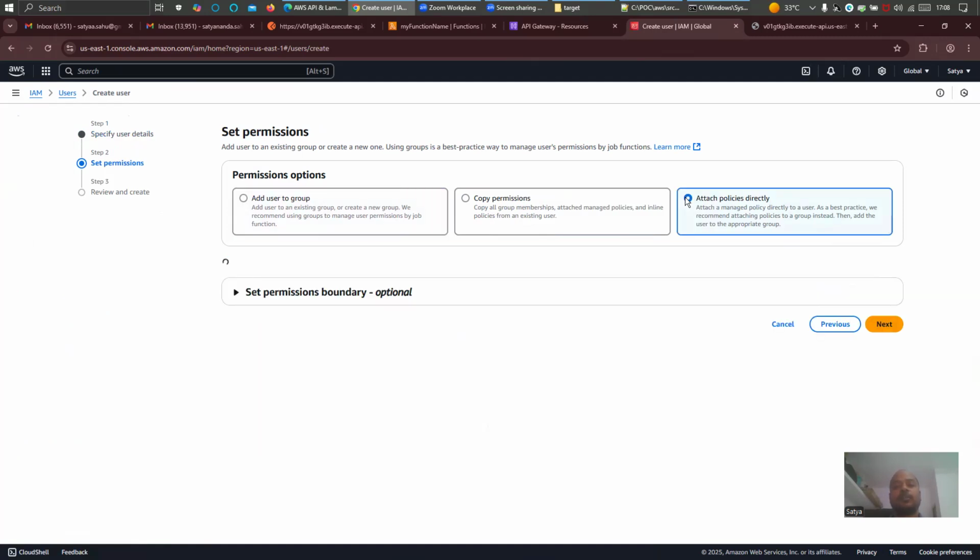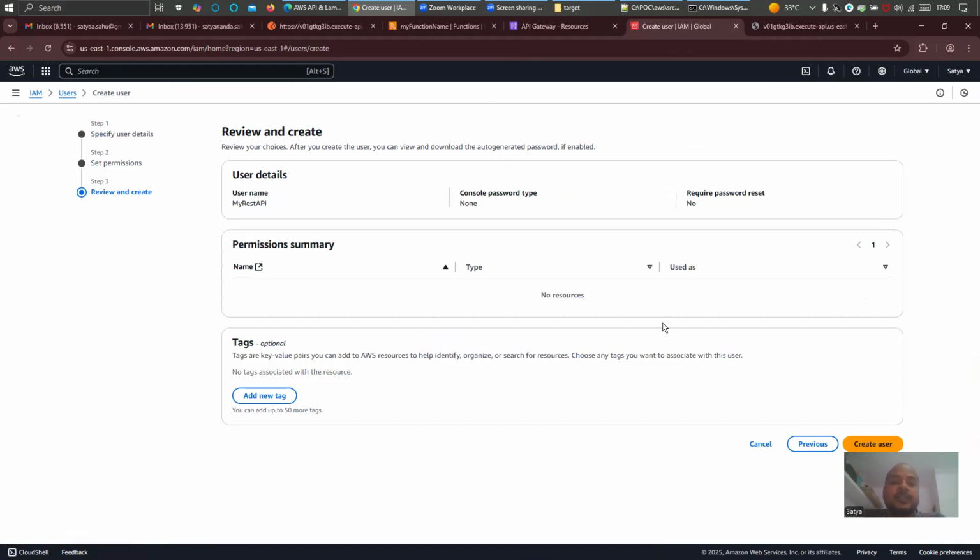If you click on attach a policy directly, what will happen? It will show you some policies here. You can add it. It's taking some time, but let me click on next and create. Then after that, we'll attach a policy. You see, it is saying create a user. So now create a user.